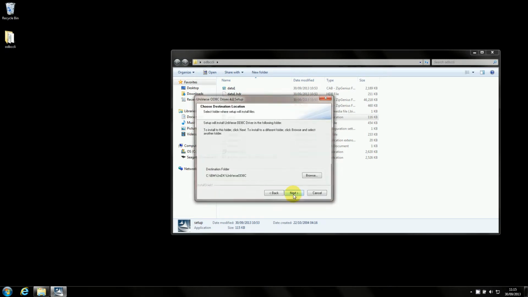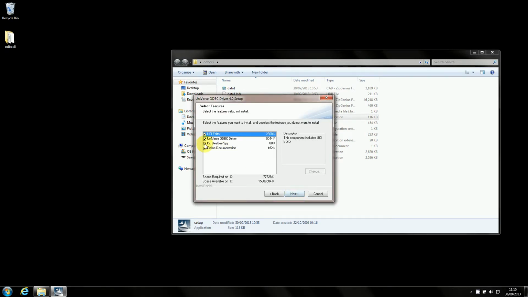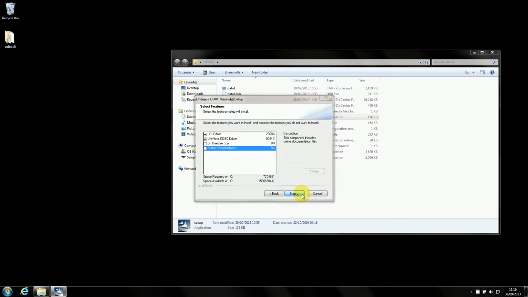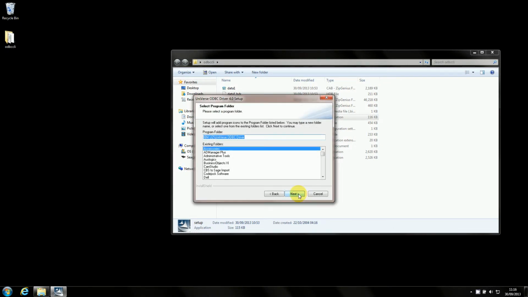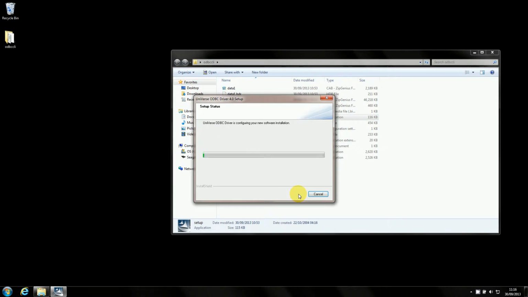The only thing that you might want to change is the installation of DB Spy and online documentation, neither of which are required, but it's no harm if you do end up installing them. Before you install the software, please ensure that you have either version 10.2 or 10.3 of the ODBC drivers, as later versions won't operate correctly.